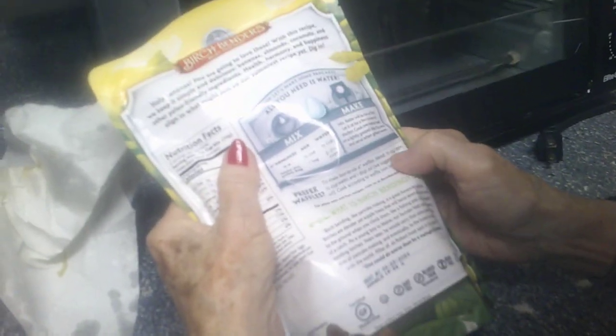All right, here. But that says pancakes. We need the recipe for waffles. Okay, if you prefer waffles, to make 4 to 6 waffles: half a cup of mix, 1/2 cup of water, and 1 teaspoon of oil. Okay, here we go. So let's find the 1/2 cup measurement here. Look. Here's the 1/2 cup measurement.